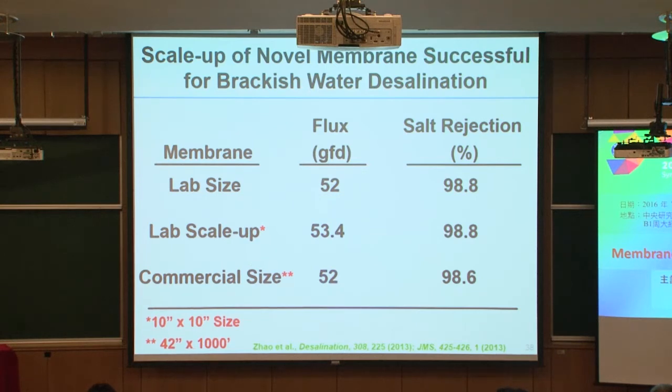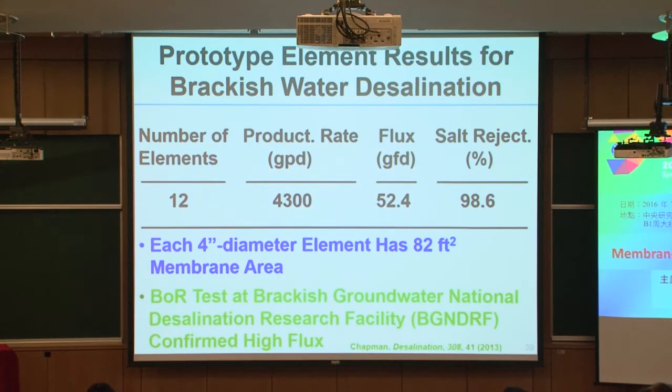We rent commercial equipment from a membrane company, and we provide the funding. We make a 42 inch wide membrane, about twice as wide as the machine I showed you, and make 1,000 feet. Again, our flux is quite consistent from the laboratory all the way to commercial size. Not many membranes can do that, but this is one of them. We're quite fortunate we are able to scale successfully.